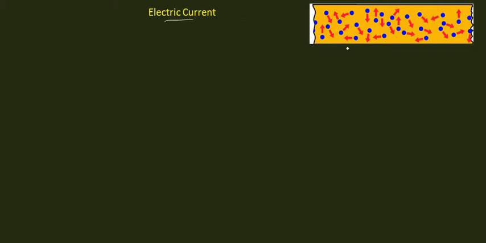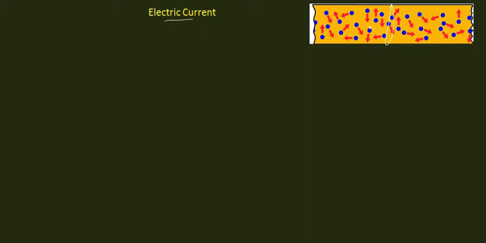table. If you cut this wire on an imaginary plane like this, then you would be amazed that there is a movement of electrons from this imaginary surface or this imaginary area. But this movement of electrons is random, because the number of electrons flowing from this imaginary area in one direction is equal to the number of electrons going through this imaginary surface in the other direction. So the net flow of charges is equal to 0.